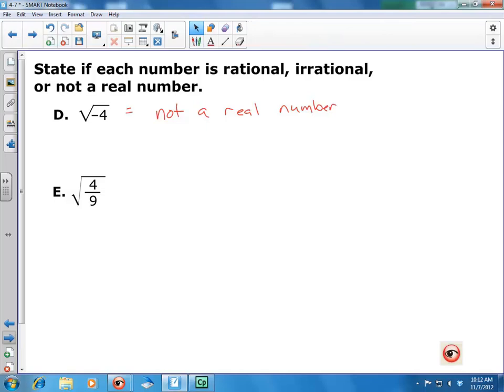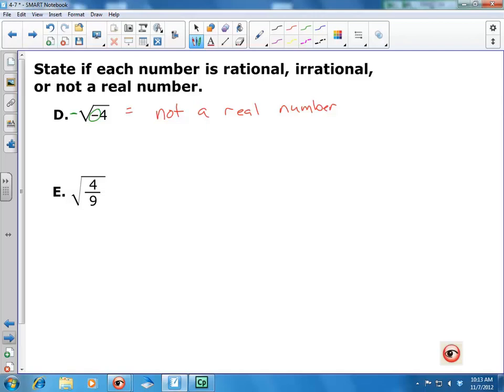That is not a real number because it has a negative inside your square root symbol. That's going to be your dead giveaway, that negative right there. Let's take a look at letter D one more time. If the negative was in front of your square root symbol, that would be okay. Because it would be real, since it just means whatever the square root is, that's going to be negative.